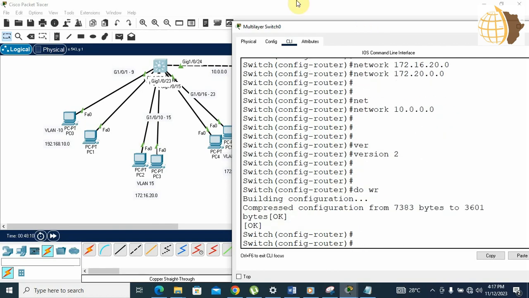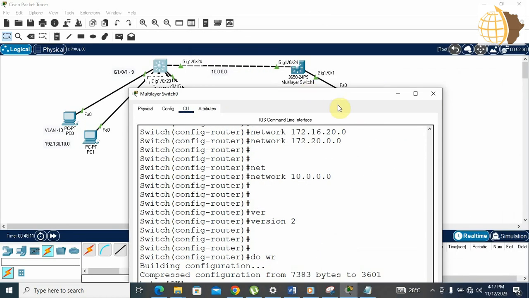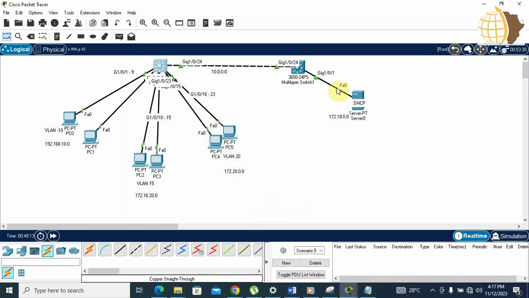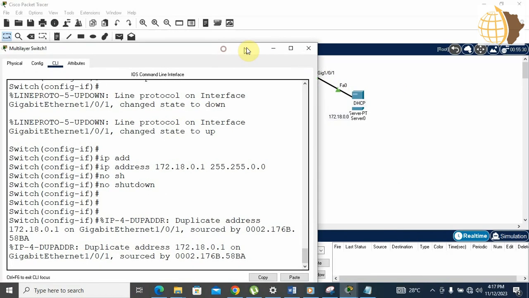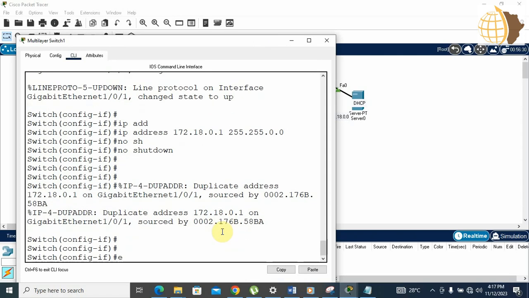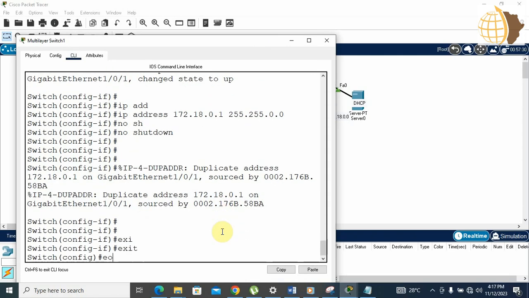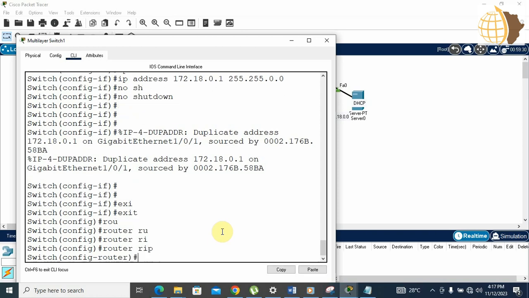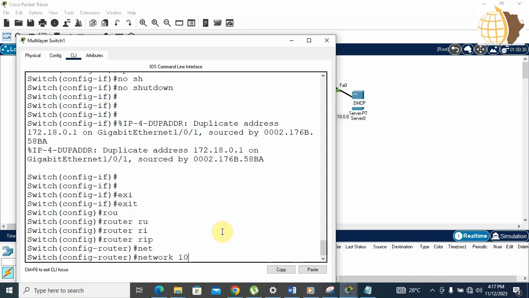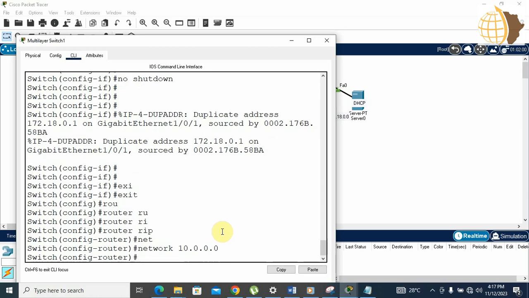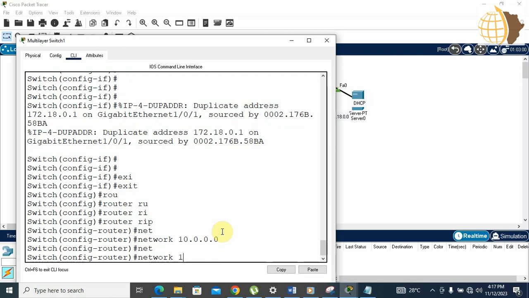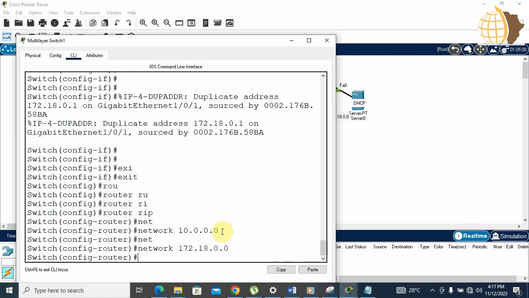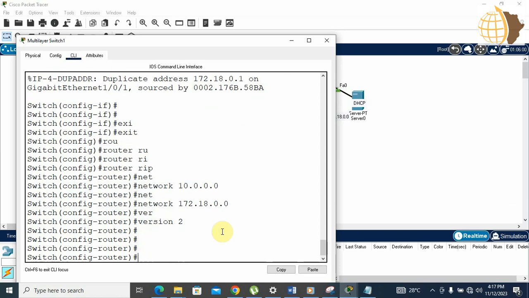Alright, save and go back to the second L3 switch. Also configure the routing protocol. It's router RIP, network 10.0.0.0, network 172.18.0.0, and version 2.